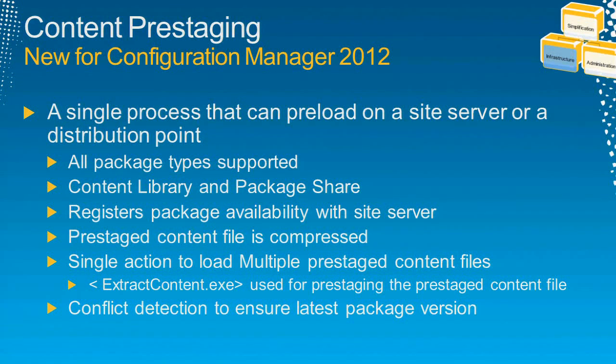Now, for reference, we're not going to talk about it in here, but we have a new content library, which is the second indented bullet, content library. So what you guys know today is the SMS PKG C$ share. That pretty much goes away. You won't see files in there generally. We now have a new content library store, which one of the very cool things is we manage through something called single instance store, which means if you have a single file that's in multiple different packages, we dump it on the DP once. We copy it across the wire once. So it's not sitting across your wire numerous times, it's not sitting on your DP numerous times. So it's once there, all of the packages that need that can reference it, and then clients will know how to find it in the single instance file store. So very, very cool technology we have.